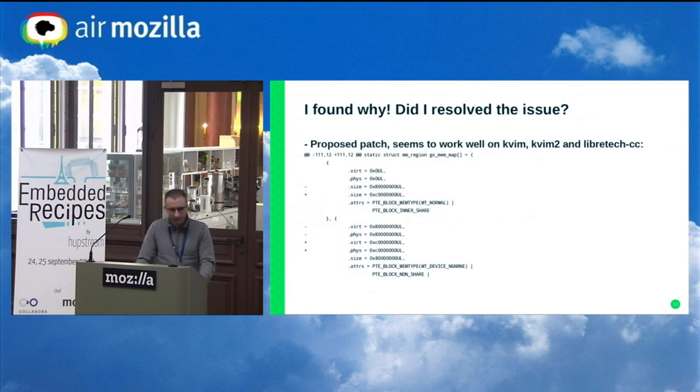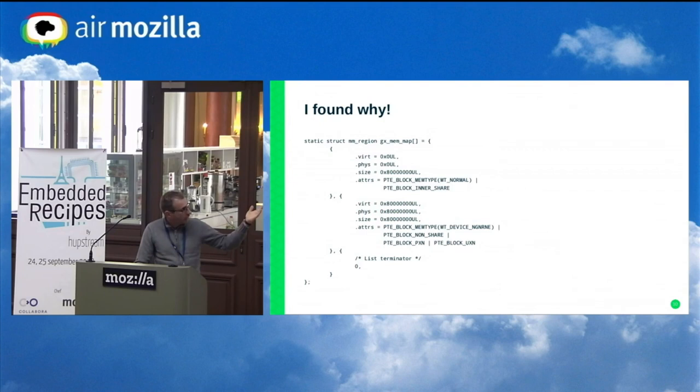Yeah, as I said, I think it's not perfect. From the beginning, it was 0 for the physical also. It basically says that the first 2 gigabytes are RAM, and the next 2 gigabytes after that are device memory. So you need to check the datasheet for the SoC and see how long the memory controller window really is, and just put it in there and send the patch. This is why this patch needs to be reviewed and discussed and tested a little bit. Yeah, you just got the review.